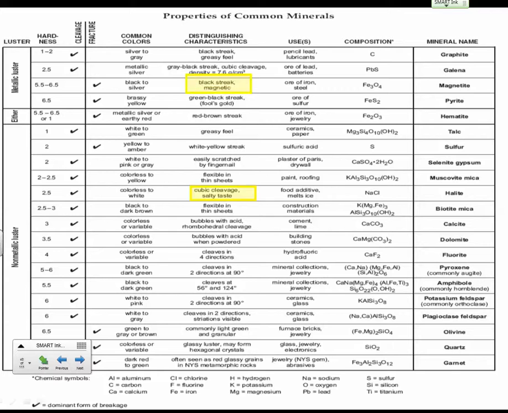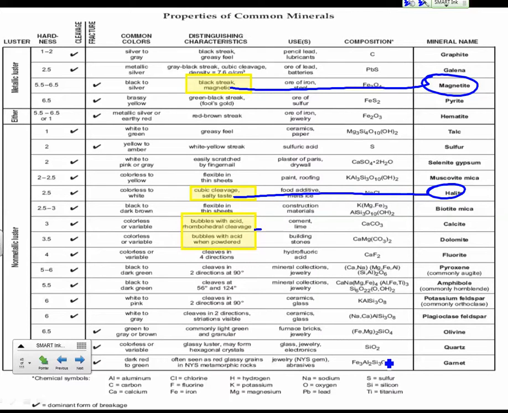And some of these special properties are mentioned on your reference tables. You can see the salty taste for halite, magnetic for magnetite, and the bubbling in acid with both calcite and dolomite. Dolomite doesn't do it quite as strongly. You have to put dolomite on a streak plate and streak it a little bit, get it into powdered form, and then it will bubble, but not as strongly as calcite. They both have the element calcium in them, which is why they react with hydrochloric acid.